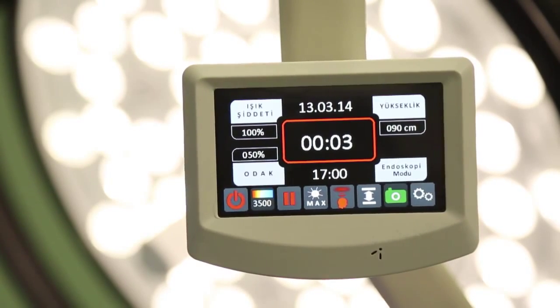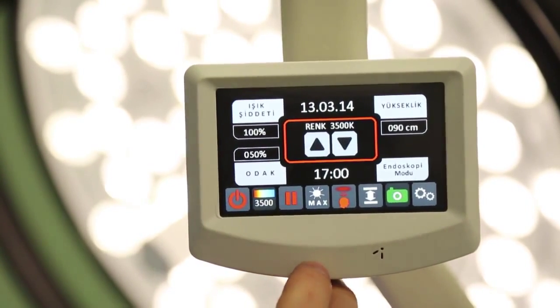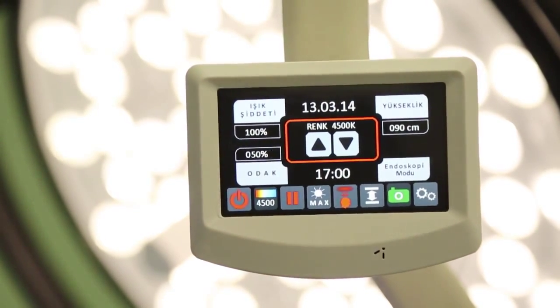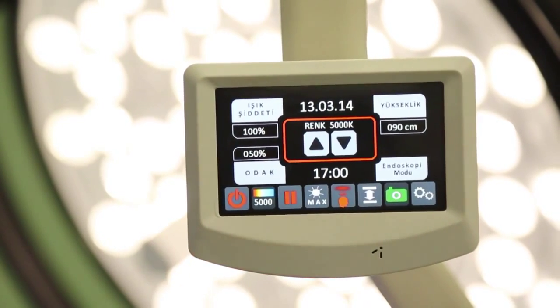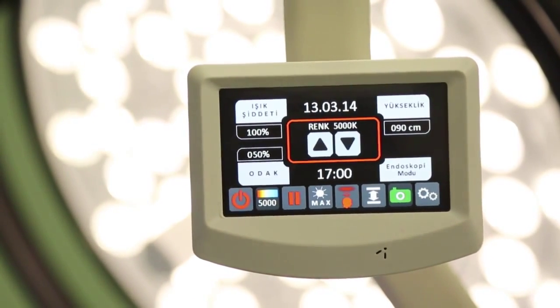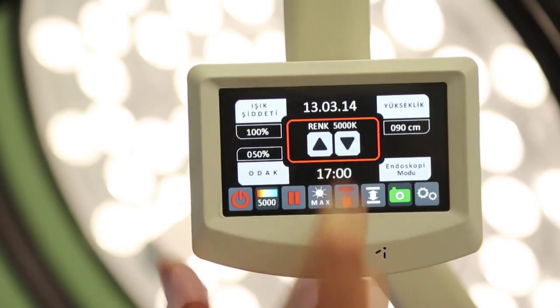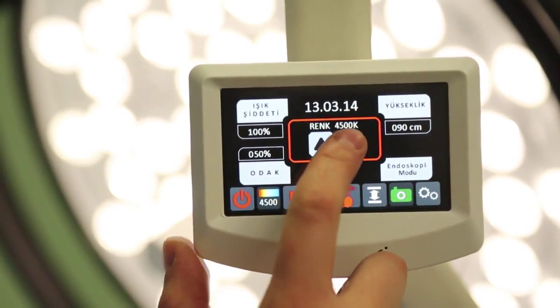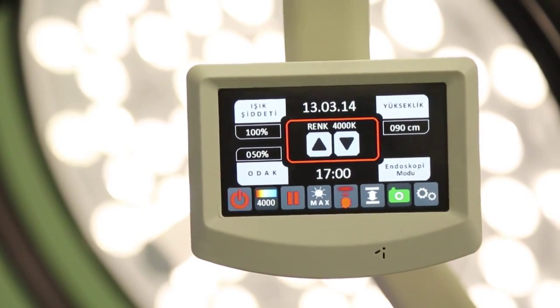For color temperature selection among 3750, 4000, 4250, 4750, 5000 degrees Kelvin values, please press the relevant button to display the options and make sure that the color temperature value you prefer to use shall remain on the screen.